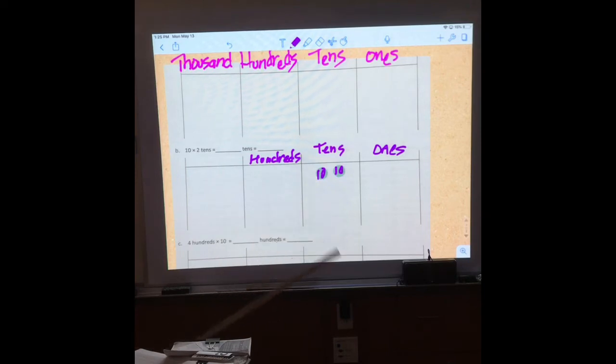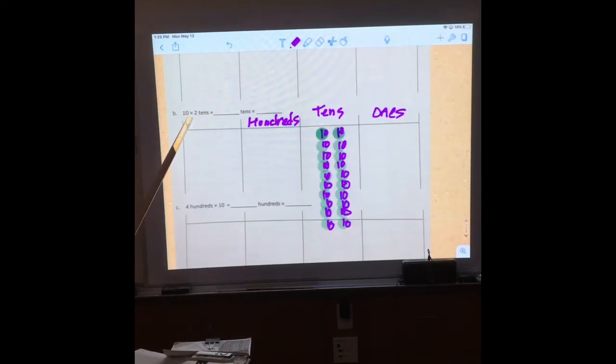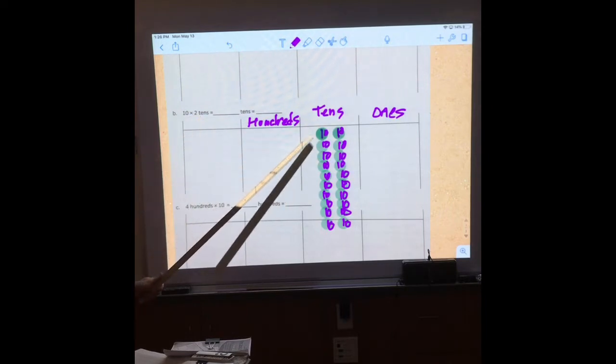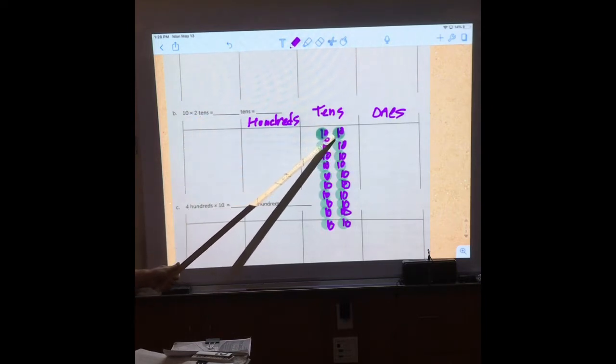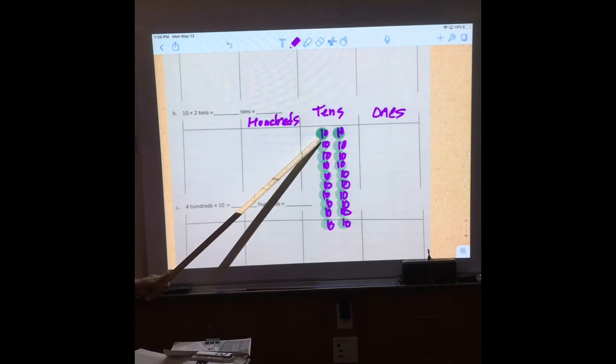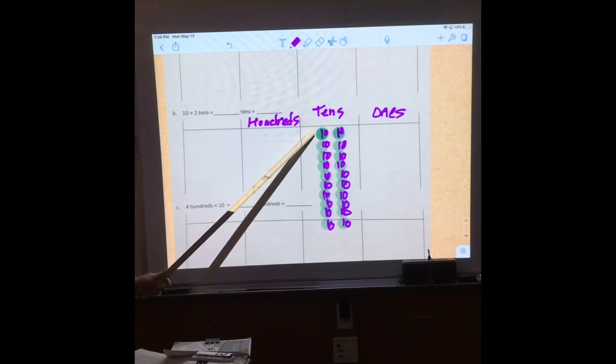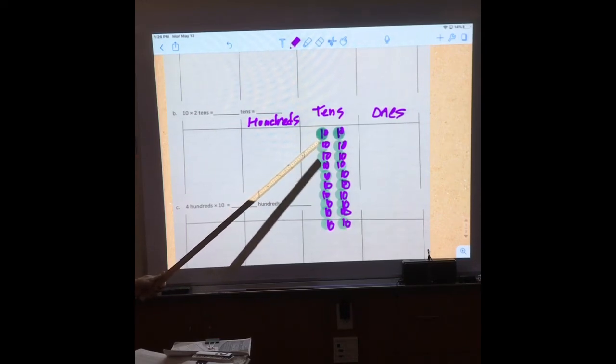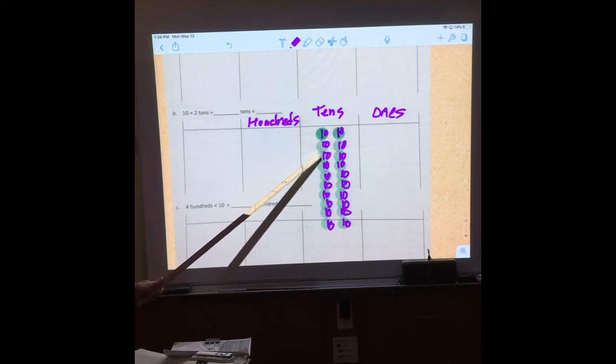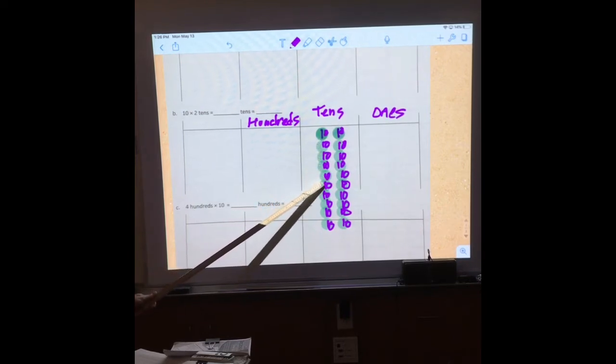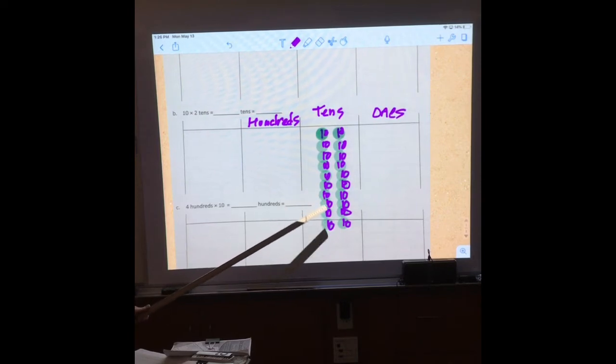Yes, I hope you said that we're going to put 10 dots in there. All right, so now we have 10 times 2 tens. We had our 2 tens originally here, and then we're multiplying them by 10. So how much do we have? And we're going to have to count this time by tens. So we're going to go 10, 20, 30, 40, 50, 60, 70, 80, 90, 100.